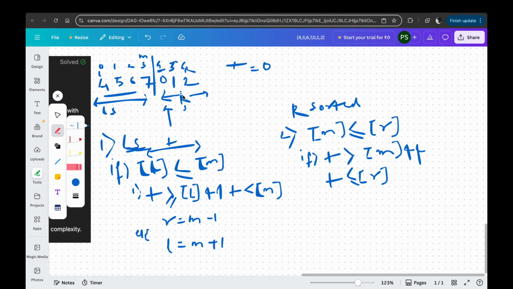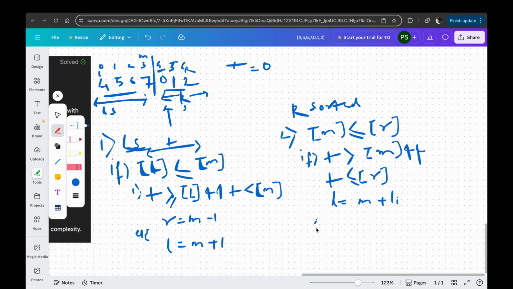So if somehow my target falls between this range, then I have to shift my left pointer to mid plus 1, right? Because target falls into this part and I am here, so I have to move to this one. Because my target lies in the right hand side, I have to move the left pointer to the right side.